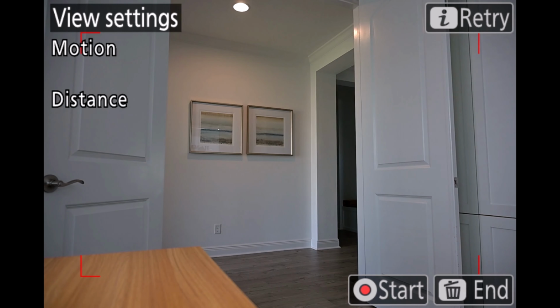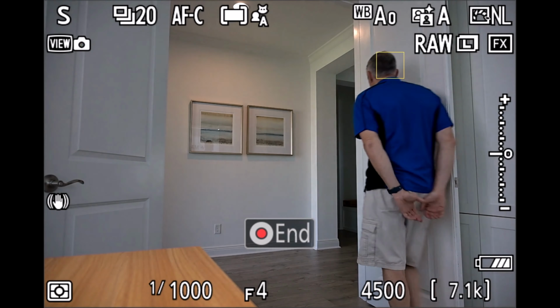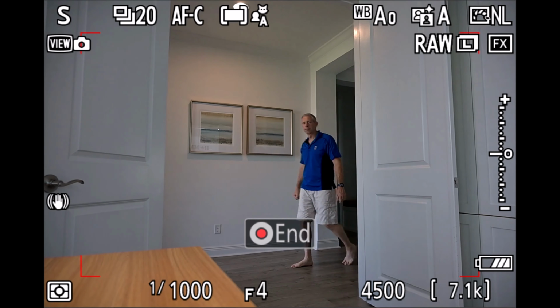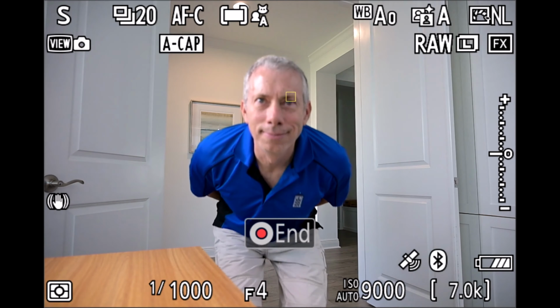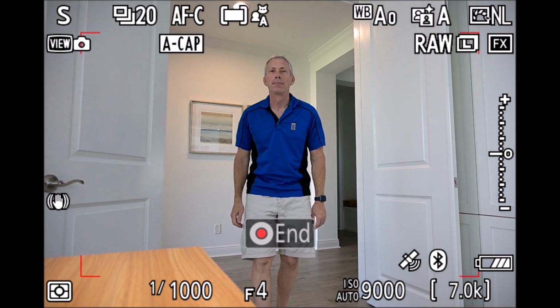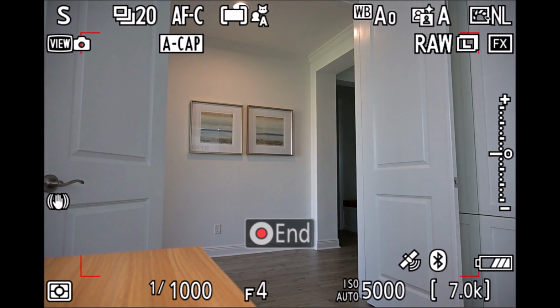Okay, so here's a test of auto capture. I'm using two combinations here, motion and distance combined. So as I get close into the camera, the photos should stop, and when I'm further away, they should be firing off. Now look for the green squares. Every time you see green, those are photos being taken. And now you see it's working pretty good, and now it should stop as I get in close, and it does, using a combination of motion and distance. And as I walk further away, you see the green squares again as the images get captured. So it works pretty good with those combinations.